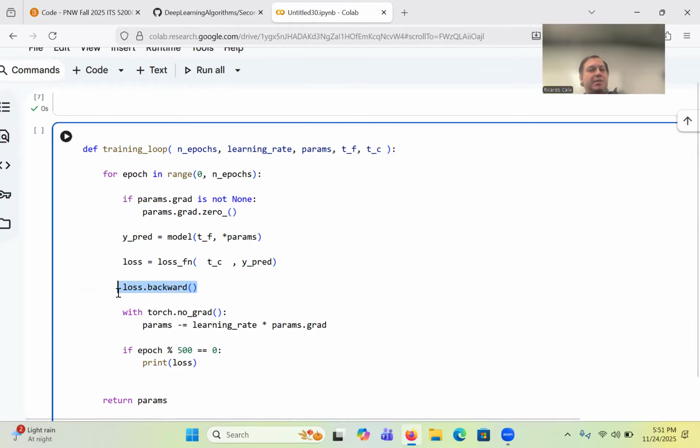Now this step happens here, loss backward. What would happen in loss backward, if you guys remember? We would estimate the gradients, which essentially is we would take the derivative of the function in terms of some value, and that's when we would know the direction. Are we adding or subtracting, essentially? Got it? We will see this actually in the next example. We'll start playing with those ideas a little bit more. But just for now, remember that this loss backward does the calculus part. Okay? And later I'm going to keep using loss backward just so that we can see the values before the calculus part and after.